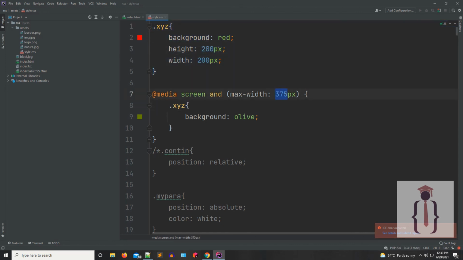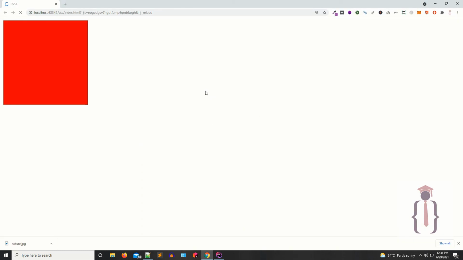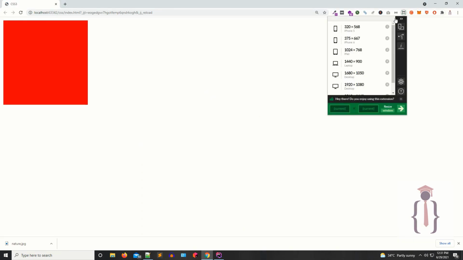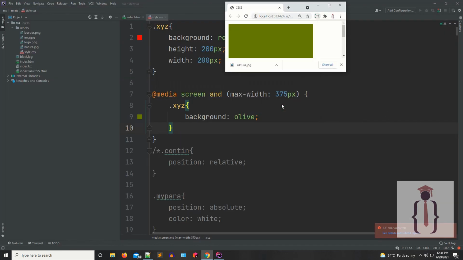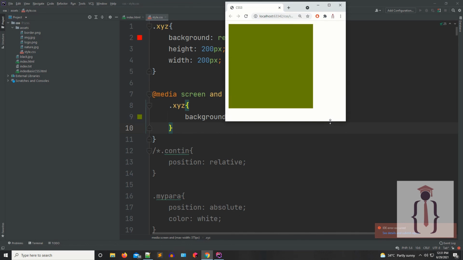Below this one, 735, your device or the browser adds this color. Fine. So I'm saying custom 300. Fine. 300 by 300. So as you can see, it's showing you the color. So this is the 300 by 300 device.